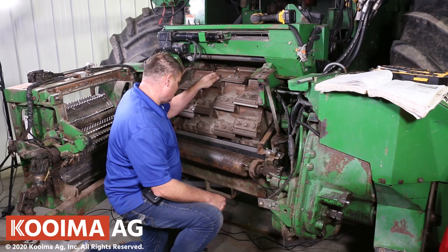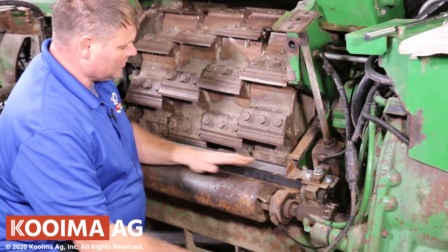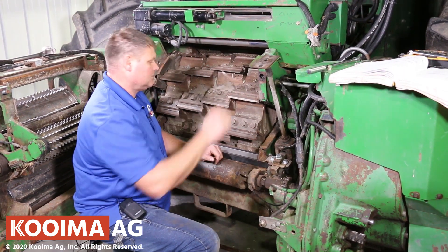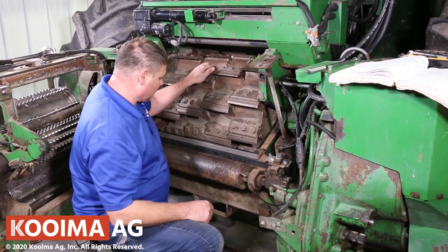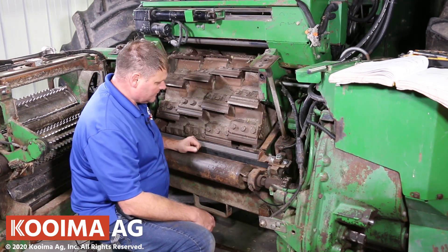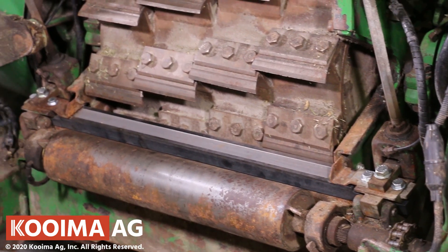It's very important to make sure that all the knives clear the shear bar before you do a shear bar adjustment with the cutter head running and everything closed up. This particular cutter we had to do manually. That's something you do every day, so sometimes shear bars can be intimidating. Just make sure everything is clean and torqued properly, and that the wear strips are facing the right way, and she's ready to chop some corn.